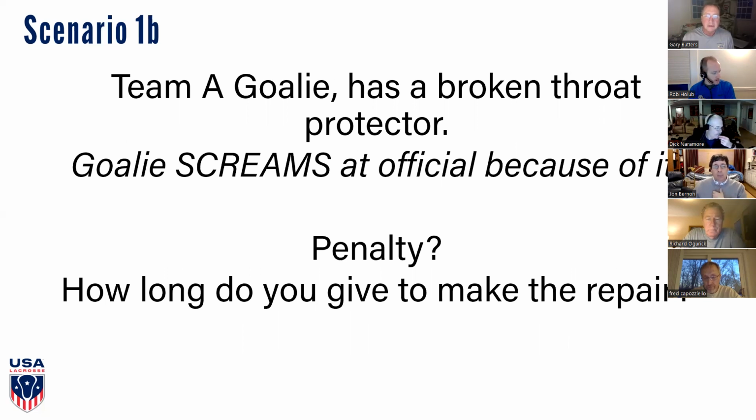So then add to that, in the one scenario, we then had the shot goes out of bounds. The official didn't notice that the throat protector had broken on the initial shot. So I think the scenario was there was a shot, hit the goalie in the head and neck area, right? Hits the throat guard. Fortunately, the offense picks it up, takes another shot, goes out of bounds, right? Didn't notice that the little nylon string broke on the far side. So tough for an official to see that, right? And the goalie screams at the official. No cursing, but just, sir, my helmet is broken. What are you doing? Blow the whistle, right? We'll go like non-maligning, right? By term. So do we give a penalty in this scenario?